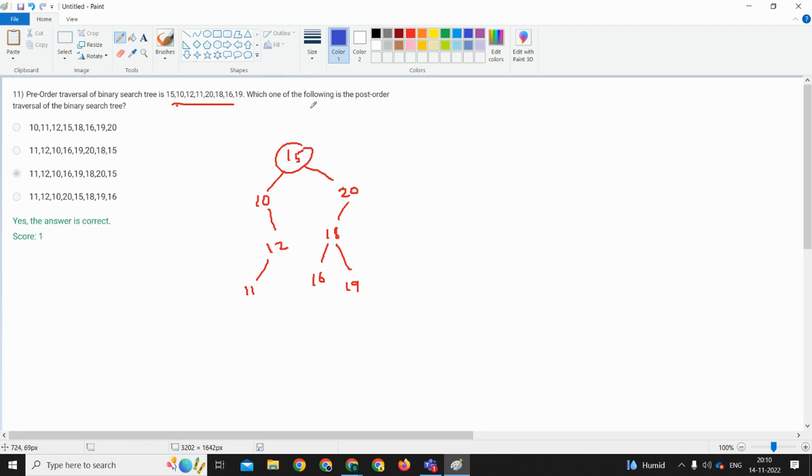Now for this tree, we are supposed to write the post-order. So what is post-order? Post-order is left, right, parent, right? Correct. So on the left we don't have anything here, and on the right we are trying to cover. We should start from 11. We don't have any rights, so 12. The left is covered, right is covered. Now we go to the parent, which is 10. Now the left is covered. Come to the other side. Come with 16. Very good. 19, 18. 20, 15. So let's check that: 11, 12, 10, 16, 19, 18, 20, 15.